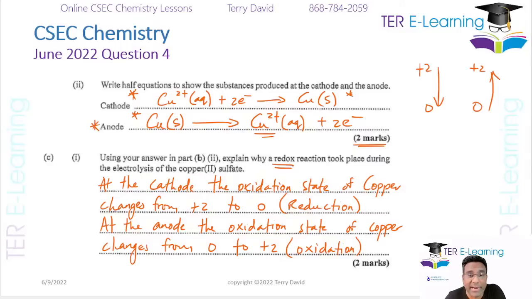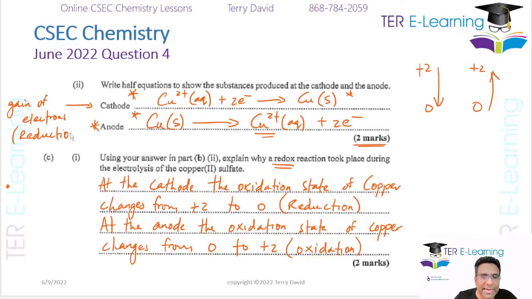Yes, so somebody said if they answered it in terms of electron loss or gain, right? Yeah, that's true. You can do that, right? So another option here, if we look at the cathode, you are gaining electrons, right? Yeah, that's actually pretty good, right? So you can also say at the cathode, so this one here, that's gain of electrons. And if you're gaining electrons, that is reduction, right?